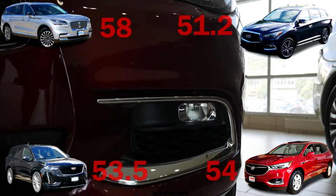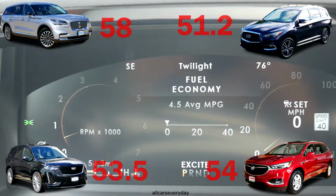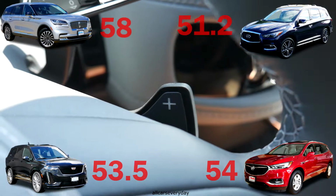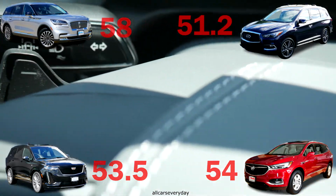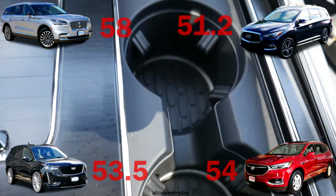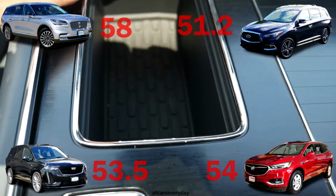Here are the final scores for the 4 SUVs. As you can see, the Lincoln won pretty handily. Before we get into why it won, I would like to point out that although the Lincoln dealer allowed me to drive the Aviator, it won fair and square. It had the best powertrain and performance, was second best as a value proposition and in fuel economy. Again, styling is subjective, but I think the Lincoln is easily the best buy here.